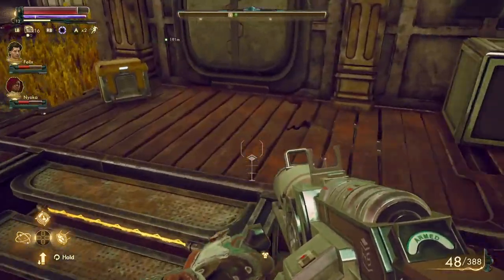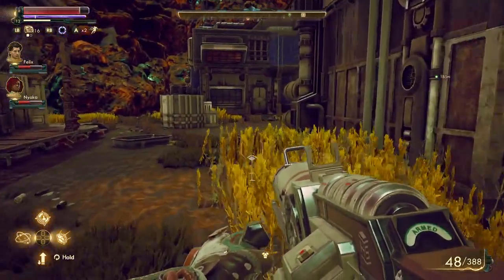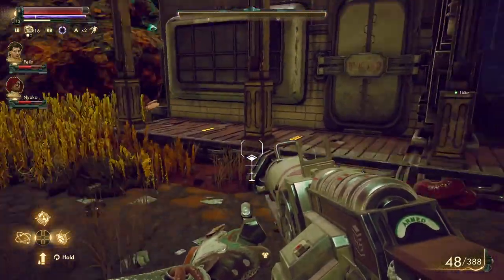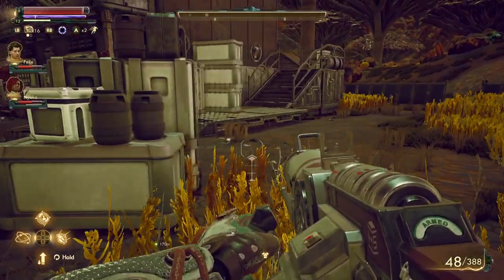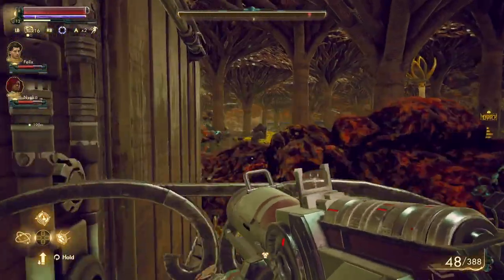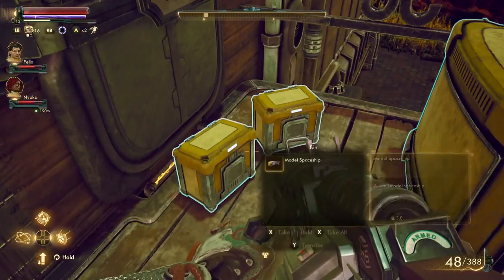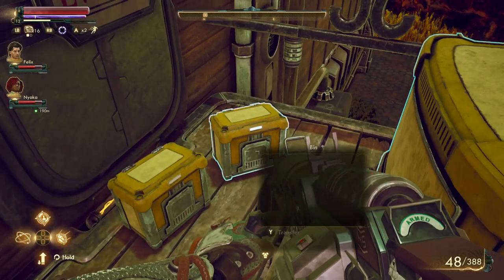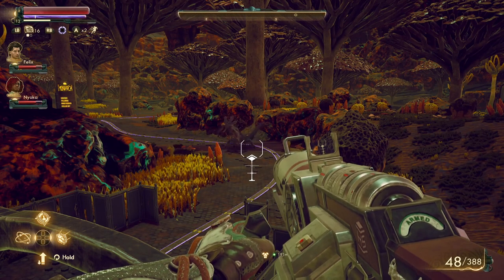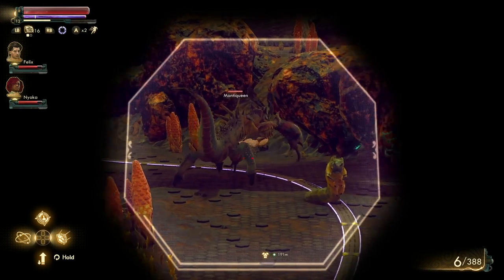Kind of cleared out this area here. So hopefully, if we need to, we can fast travel into the area. Not much going on here, though. Does give us a vantage point, I think, because there's some other guys we've got to take out over here. Right over here, yeah. Let's see.